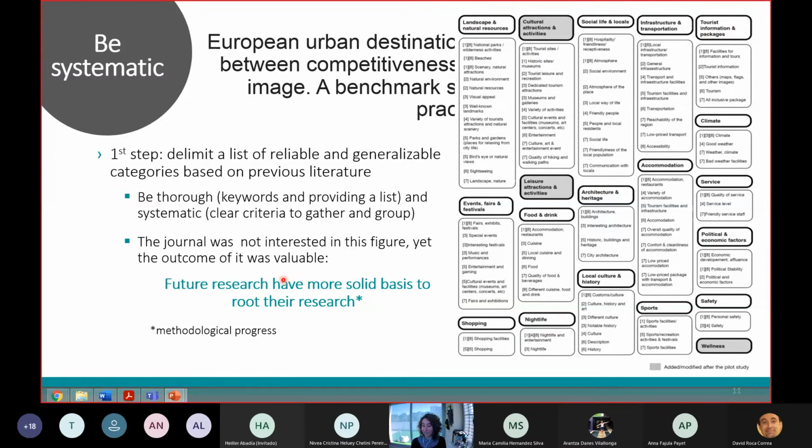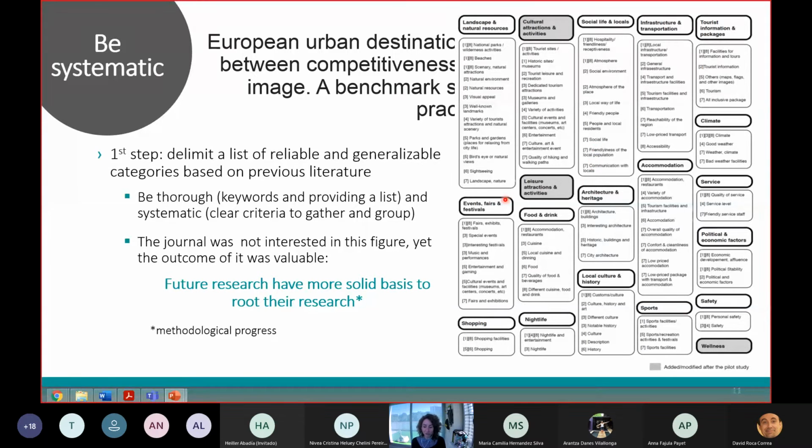And I must say, not to disappoint, because I know Anna was very optimistic, kept this nice, positive view of publishing, but the paper was not interested at all in this figure, even though I was so proud of it, and it took me a lot of effort. He was interested in knowing that I actually did that, but not in publishing it.